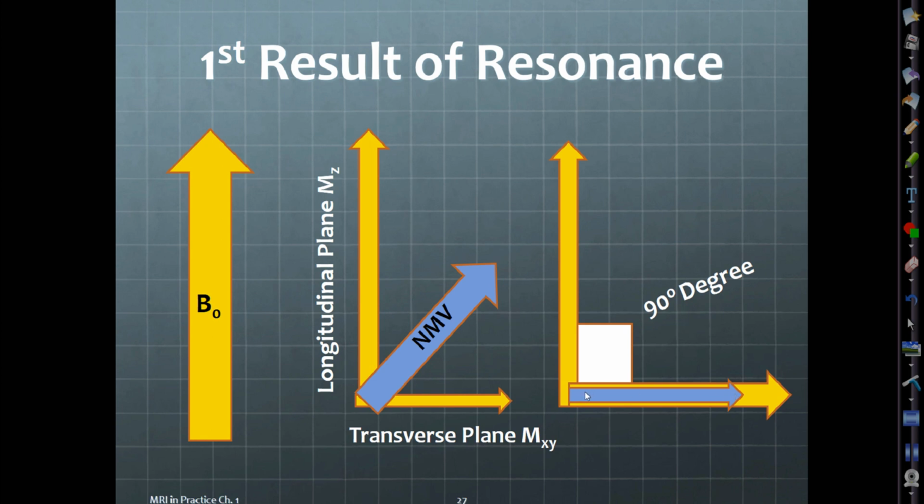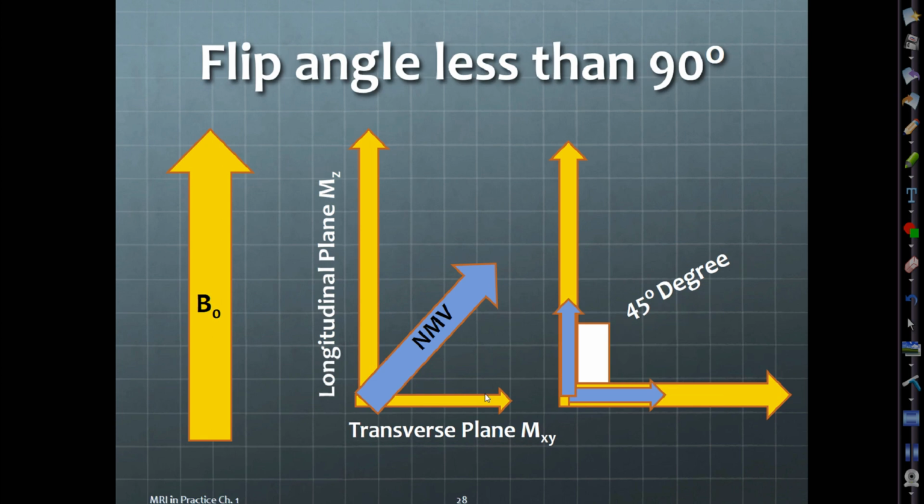The net magnetic vector. Remember, that's your signal. So if we have a larger vector in the transverse plane, by flipping the entire thing down, that larger vector is rotating around that coil. It's a larger magnetic field, which will create a larger current going through that coil through Faraday's law of induction, right? So just don't get confused by how the vector here is at 45. I was just trying to show you that it's going down completely. Here, just imagine this vector just stopped right here.